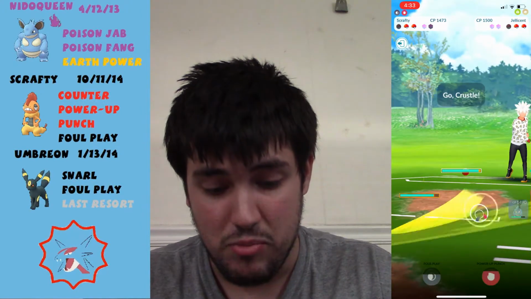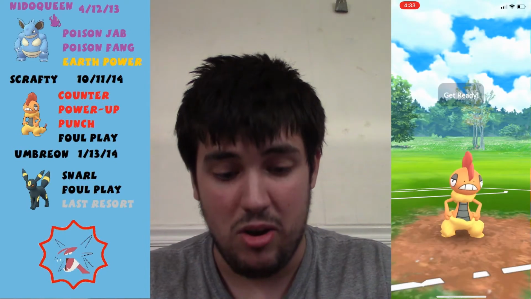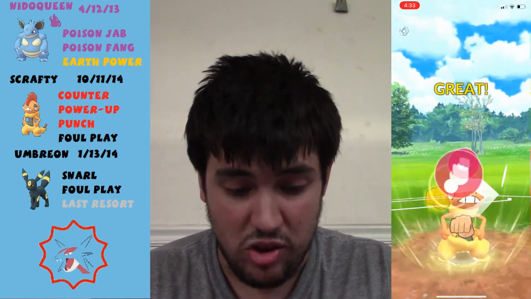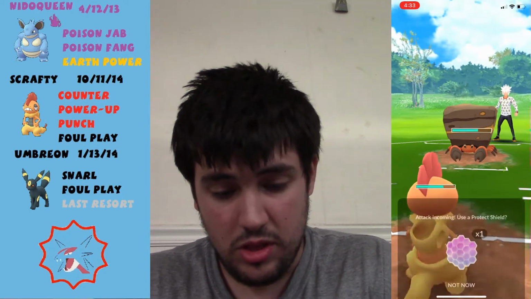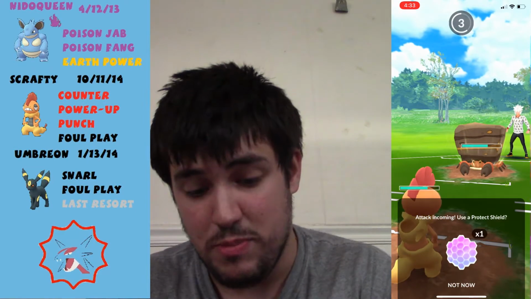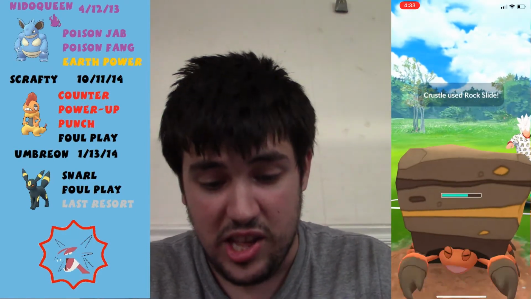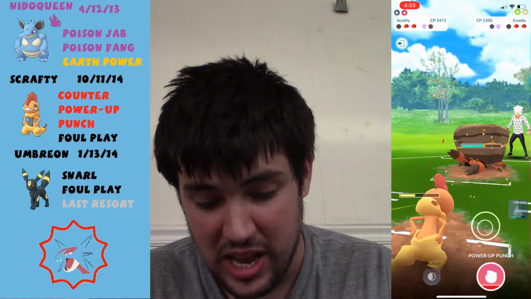And, okay, so they bring in Crustle. So we're just going to go straight Power Up Punches here and just chunk this thing down. And probably actually start shielding. So the charge move coming through, this could probably just be like an X-Scissor, maybe even Rock Slide. It is actually just going to be a Rock Slide, which is resisted by Scrafty because of the fighting typing.